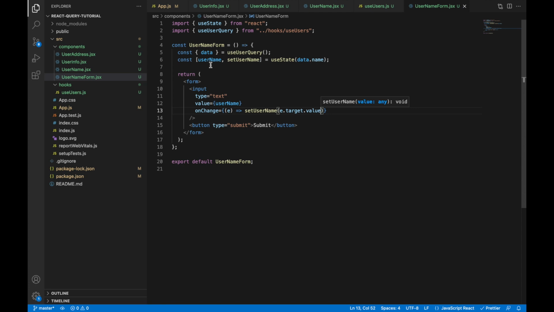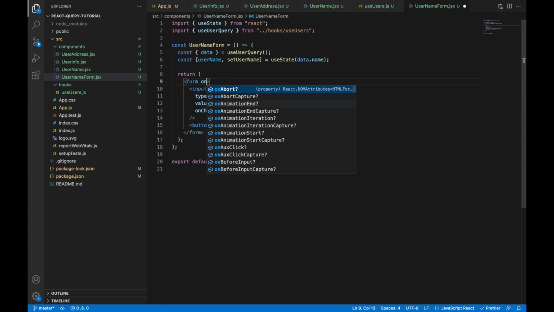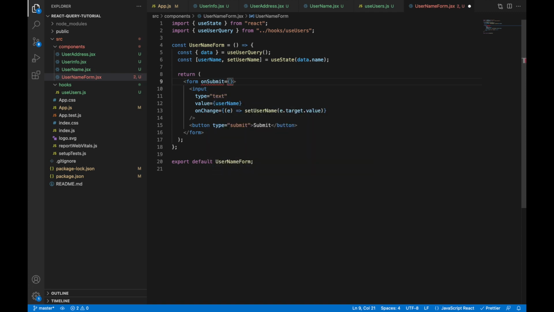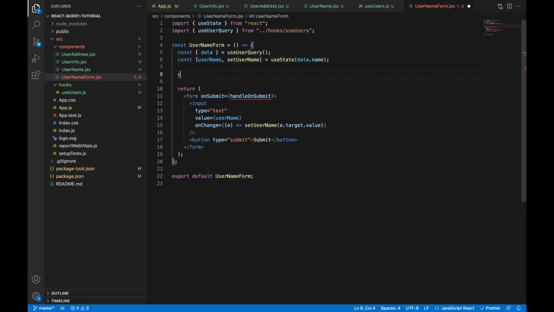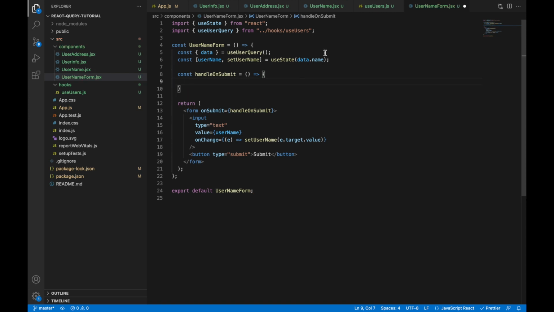I will also attach the onSubmit event listener and call handleOnSubmit method, which I'm going to create. So it will be a function with the event as a parameter, and I will prevent default behavior because I want to control when the server will be contacted.